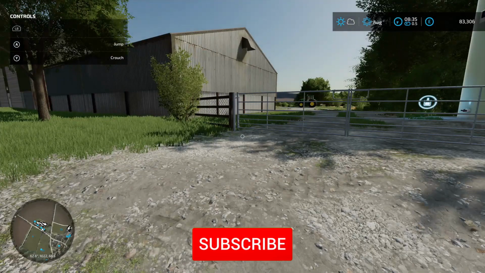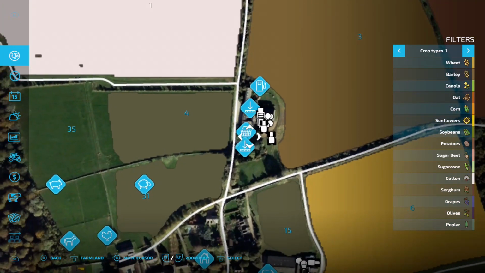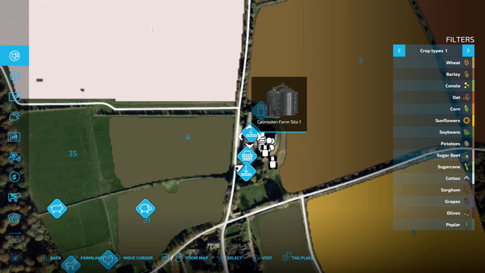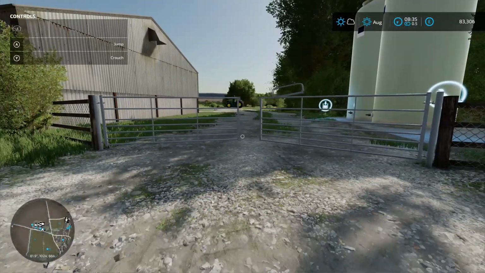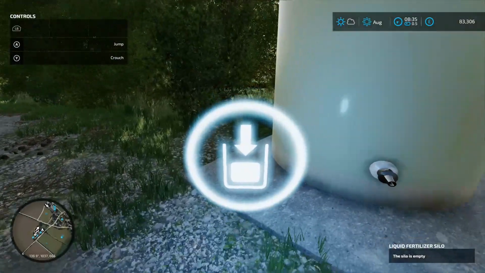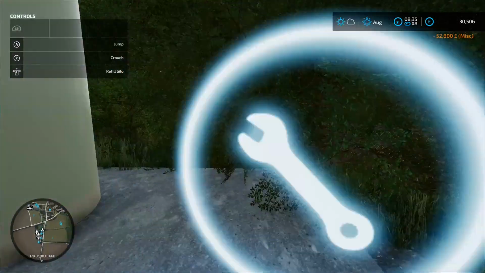Right, here we are. If we look on the map, we are now here. So just up the road from our sleep trigger, we've got these points here. So you've got your liquid fertilizer silo, your workshop, your farm silo, and then your petrol tank, although it's diesel. So if we go in here, we'll open that gate. So here's your fertilizer silo. Obviously you've got your unload point there. If you go up to the spanner, you can then fill it up for you if you want to. Saves you having to bring it all back.